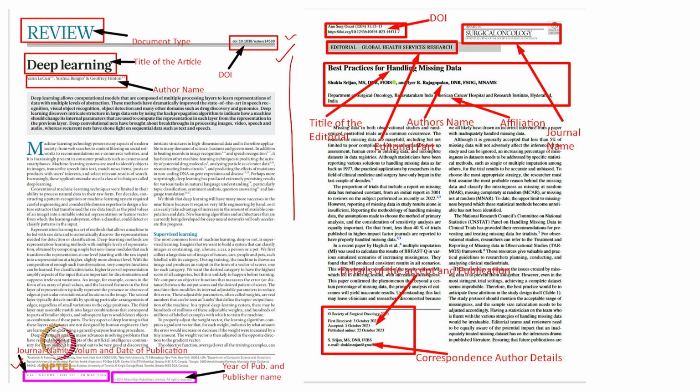This is an example of an editorial published in the Annals of Surgical Oncology, which has the title Best Practices for Handling Missing Data. It discusses how to handle missing data. Generally these editorials are short, ranging from 1 to 2 pages with 500 to 1000 words. Again, the layout and the number of words and pages vary from journal to journal.